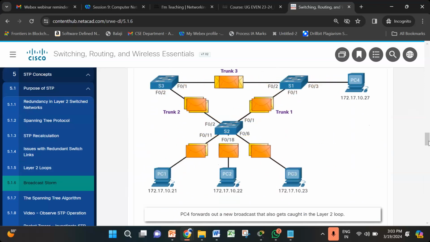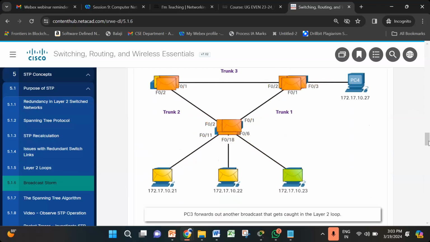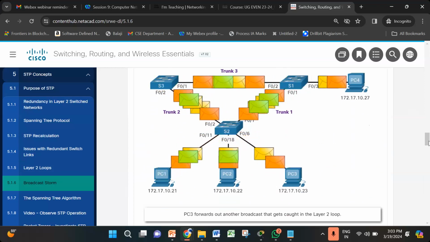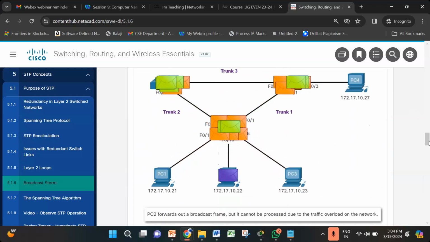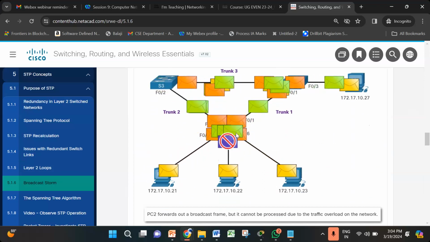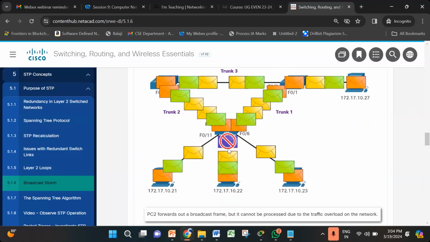At one point of time, whenever a switch receives a packet, it is going to get overloaded. So we could see that it has created a storm-like problem in the network. At one point of time, the traffic is overloaded and the entire network is clogged.